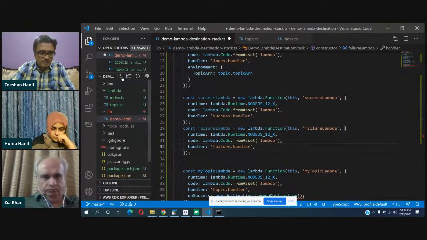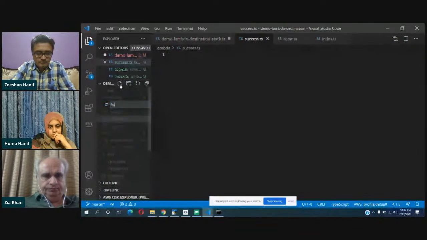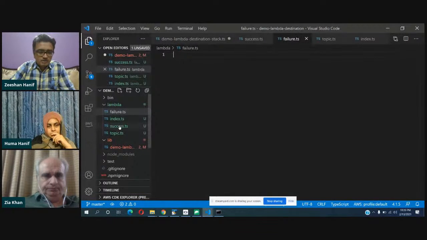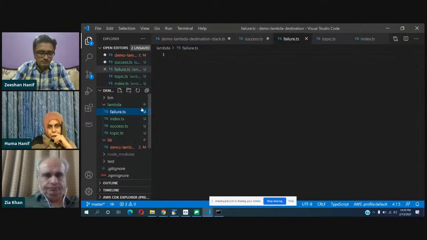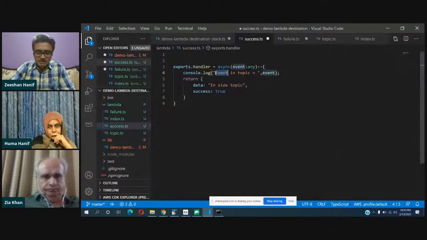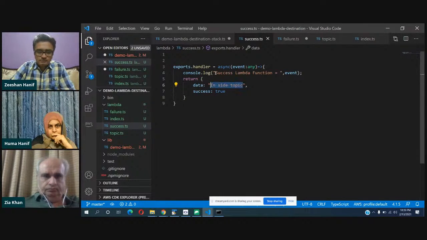Now I'll create a function name. Okay, so again, inside the success, I'll say either I wanted to return something or not.